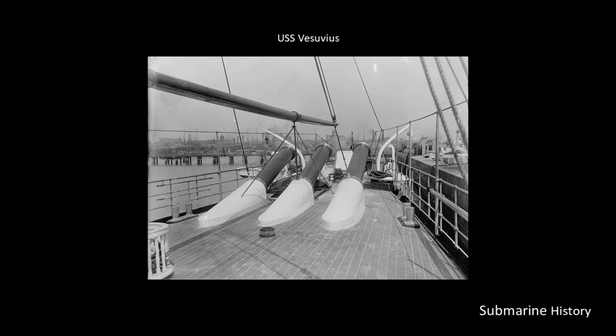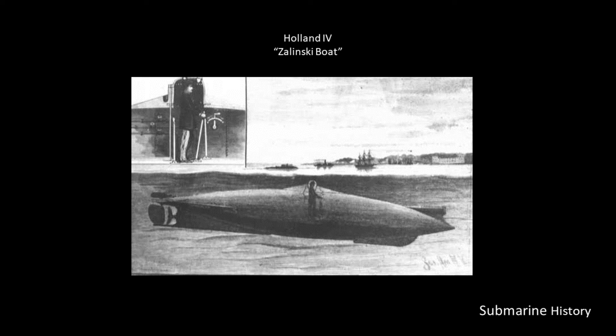Zelensky hired Holland and they formed the Nautilus Submarine Boat Company in 1884, going on to build Holland-4 — the Zelensky boat — launched September 4, 1885. It had a wood hull to save money, a Brayton engine making nine knots on the surface, was 50 feet long with an eight-foot beam. A single operator could conduct attacks with the pneumatic gun or attach mines to a ship's hull and electrically detonate them from a distance. The boat was trialed during 1886, but they went bankrupt and it was scrapped.